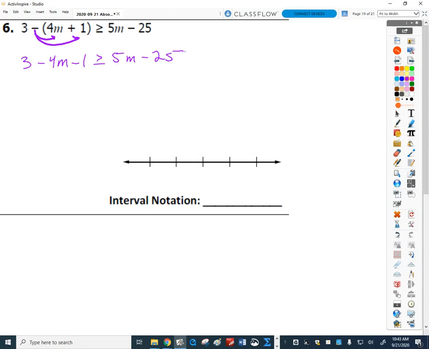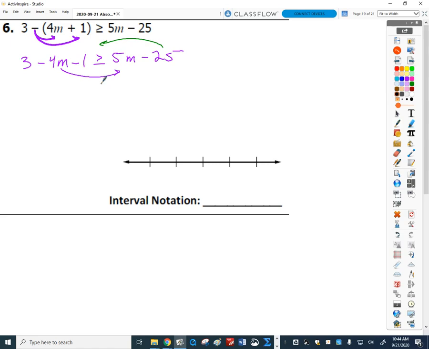Does that make sense? We want to go to the right because then I'm not going to have to worry about whether or not I have to flip the signs. I know I don't have to. So we're going to push the variables to the right. While we're at it, let's go ahead and push the numbers to the left. So that's going that way. This guy's going to go this way then, right?